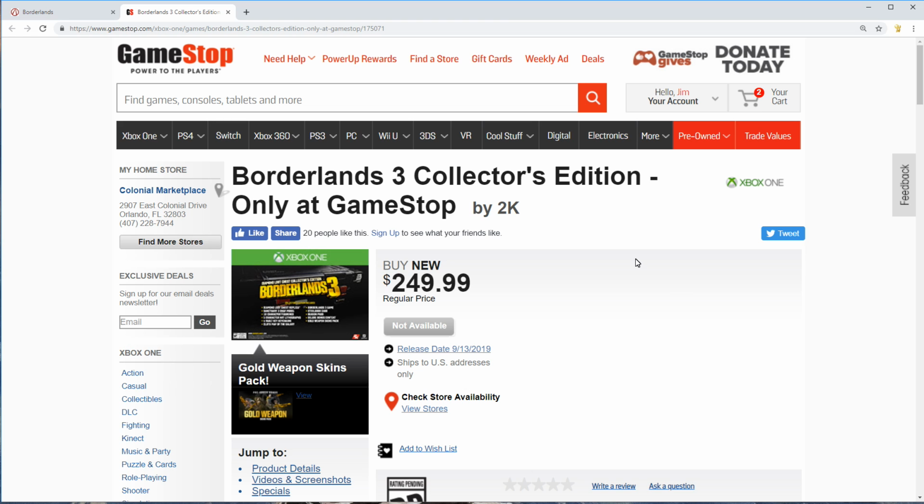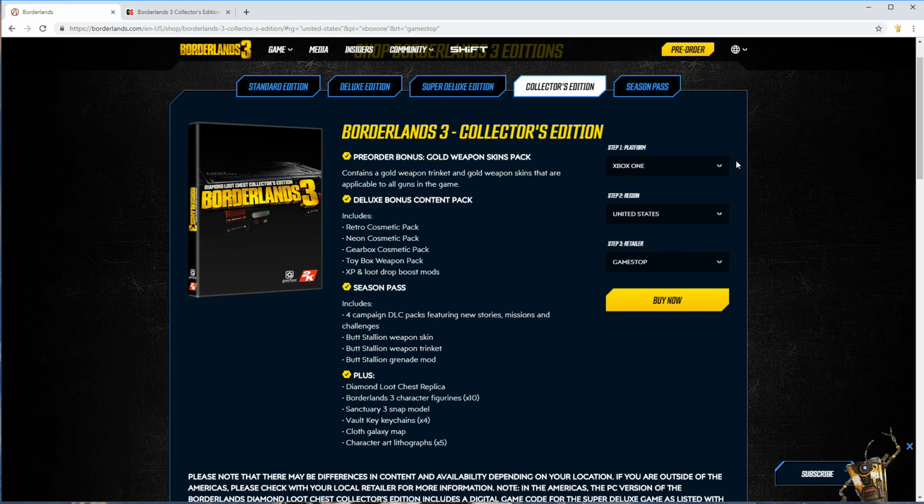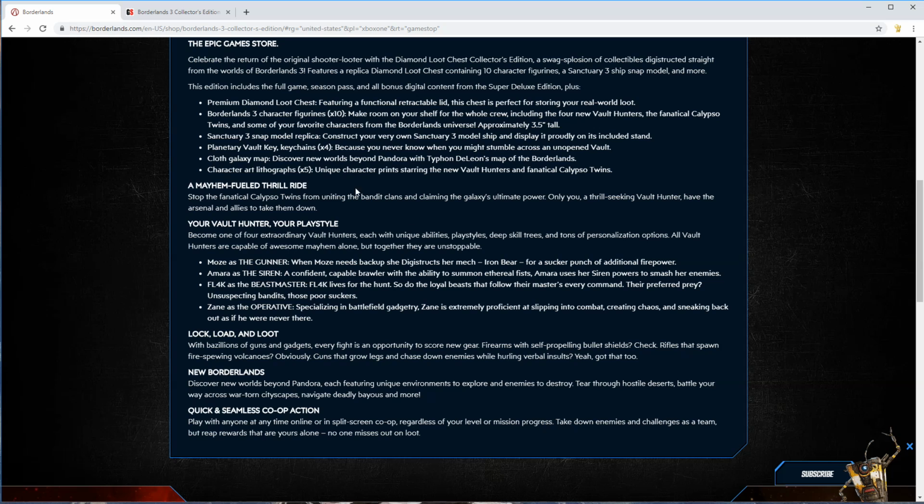So lots of goodness. I can't say for me I wouldn't do it, but only because I am getting it for a computer. But I think the price point's a bit high for what it is. I do think it comes with a lot of stuff. I think if I had seen it, I could probably justify it better. But just reading the word descriptions, I think the lithographs are probably pretty cool. I think the figures have the potential to be really cool. I think the statue and the vault keys and the cloth map are things that may be interesting to look at, but I don't think those are the big ticket items in this collector edition.